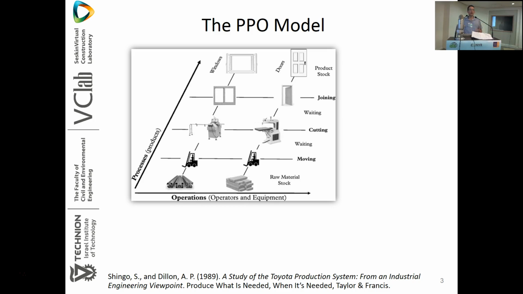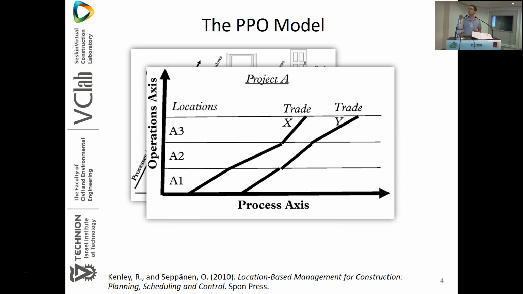Because the tendency, if you look as far back as the Gilbreths, was to look at how to improve the operation the worker is doing, and not necessarily looking at the work that is happening to the product itself. It's been adapted to the flow line view, which is essentially a similar sort of view. The products flow through the trades, on the horizontal axis, and you see the trades, which are really the workstations themselves, as they move through the project itself.